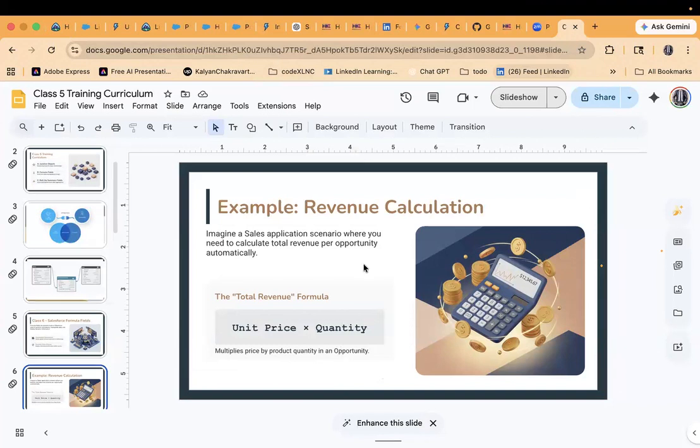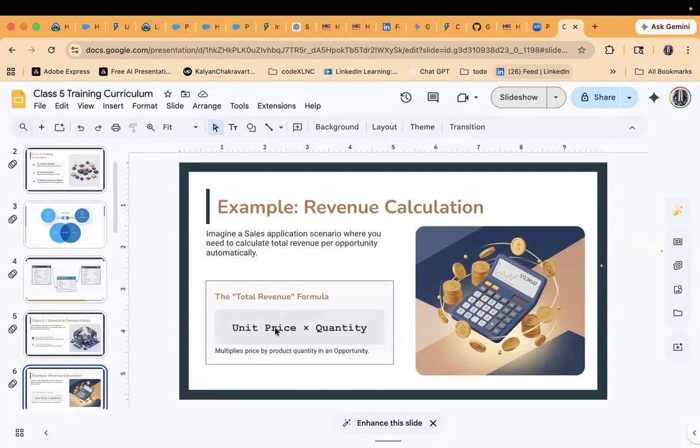What we are going to do is go to an object, and there we are going to create two fields: one is unit price and one is quantity. Then I'm going to create another field called total revenue. That is a formula field. Whenever I enter the price and quantity of the product, then I should get the total revenue.